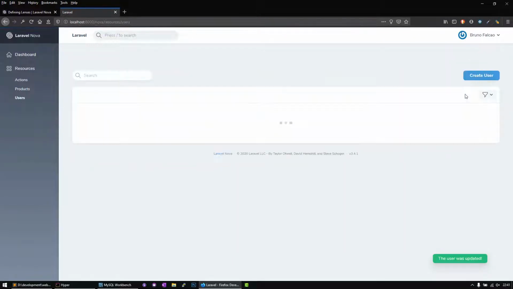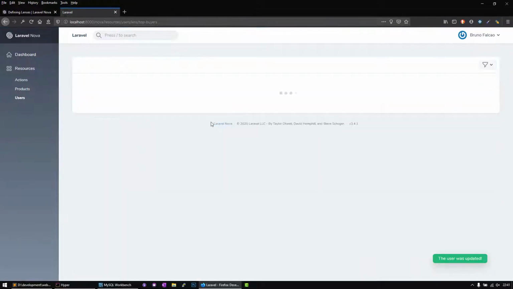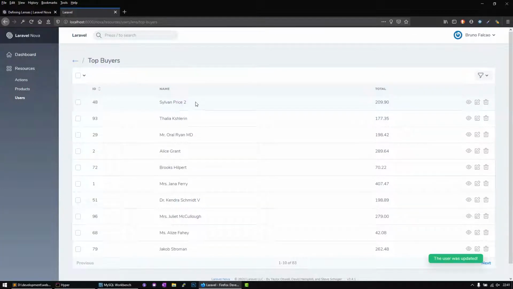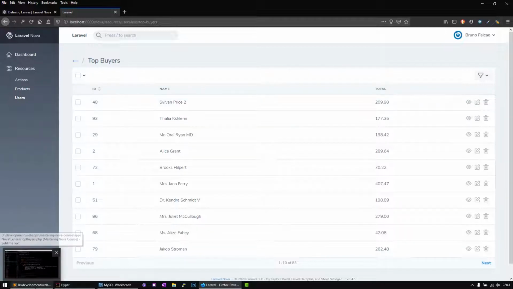And when you go back to users and click on the lenses, you'll see that it's now calling Sylvain Prince2. So again, it's amazing. You get all the query, all the computation, all the information. And until here, it looks quite nice, right? The problem is when we start putting some things on the table here, and you see that it's going to crash. Because of the query itself.